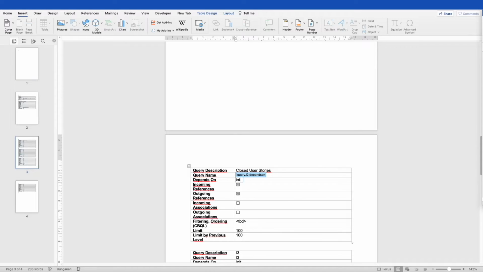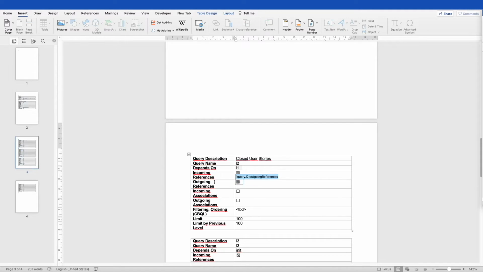But for example, imagine if you had init here, then we would have to modify that to L1, and that's a good opportunity to show you this. When I entered L1, the first character became a capital letter. So you have to correct this just to make sure that the export will work correctly. And now we have the dependency that L2's user stories depend on L1, on epics. This is what we wanted.